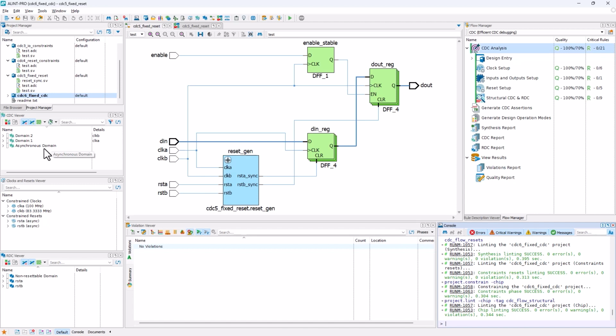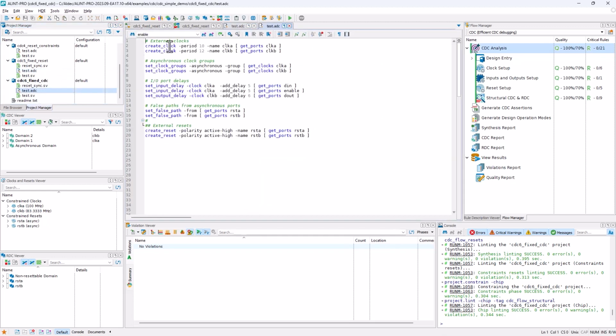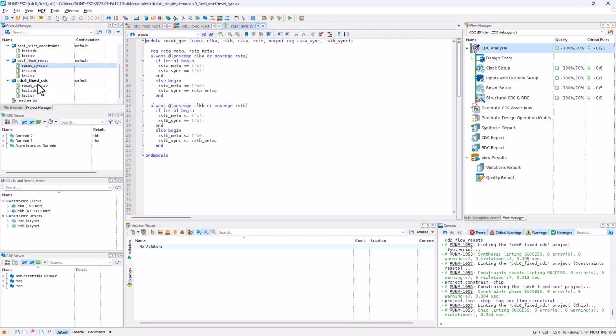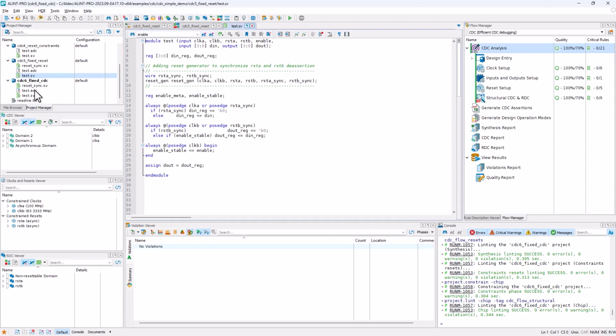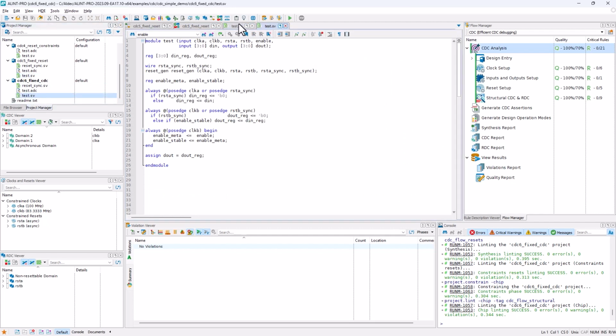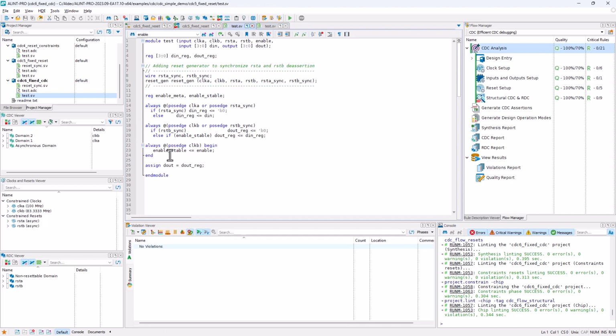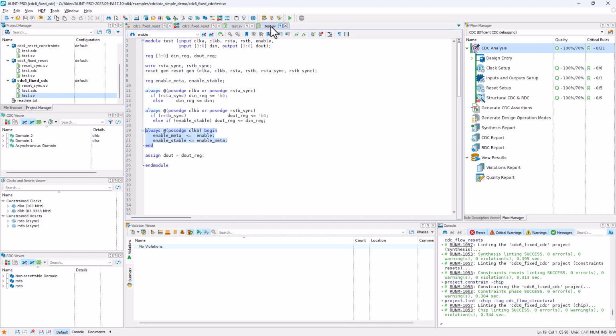So the first thing I'm going to do is take a look at the difference between the two sets of code. So for example, between the .adc files, there is no difference. We can take a look at the reset synchronizer files, but again, there is no difference. However, if we take a look at the test.sv files, and we take a look at the difference between these two, it might be a little bit difficult to see, but down here in this flip-flop, we actually have it replaced with two back-to-back D flip-flops.